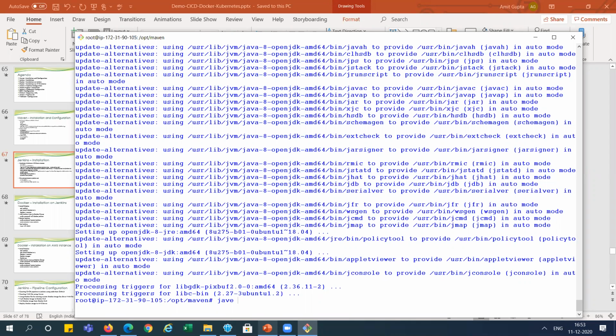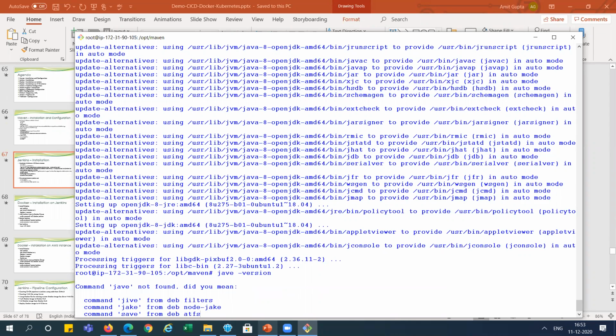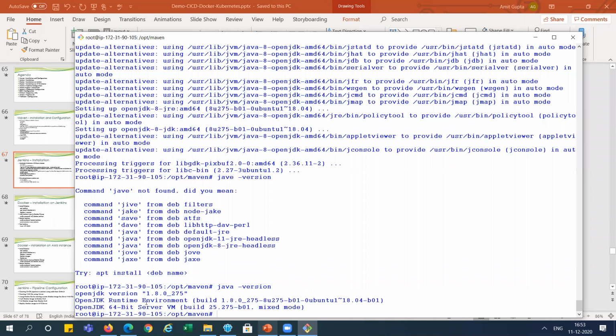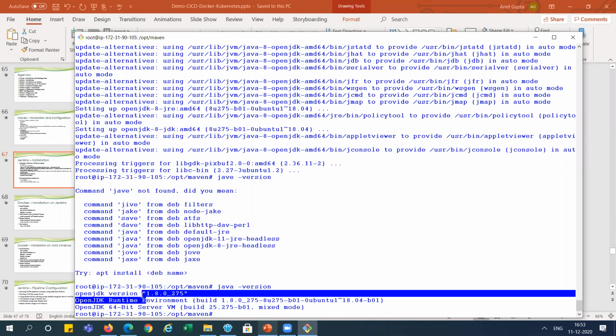Let's check the Java version over here. Now Java 1.8 is already installed here, right?